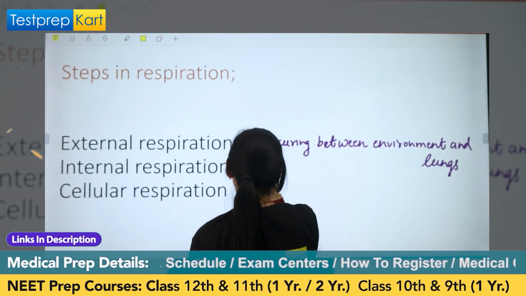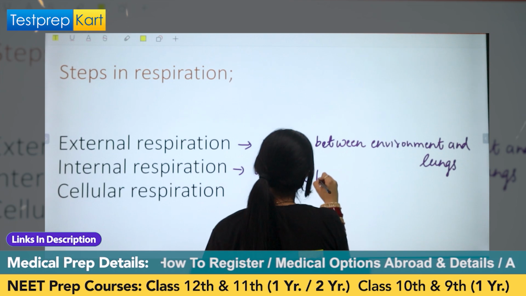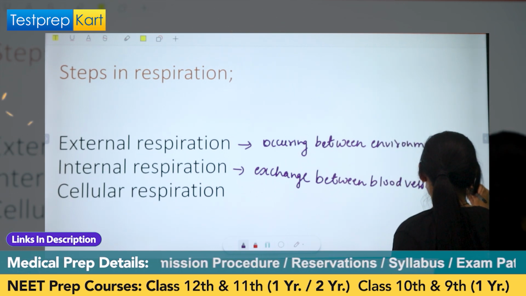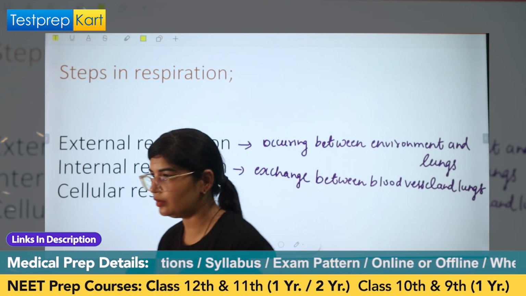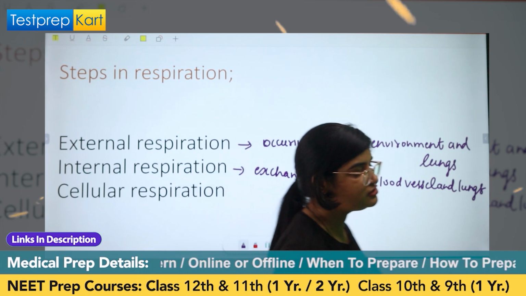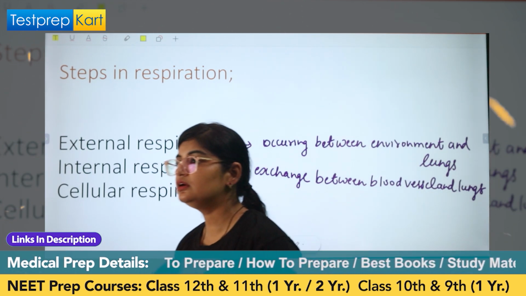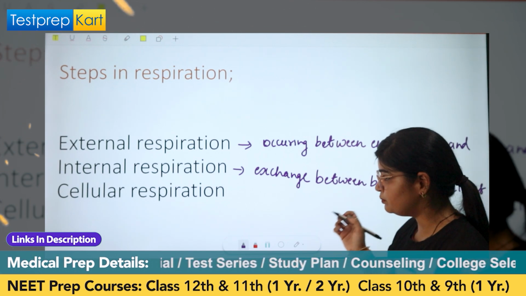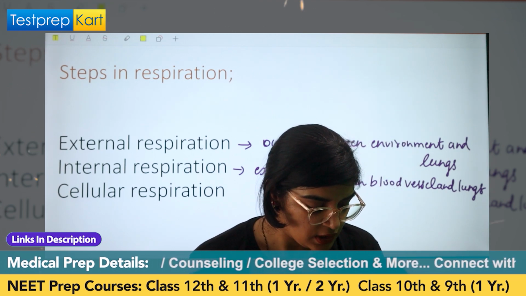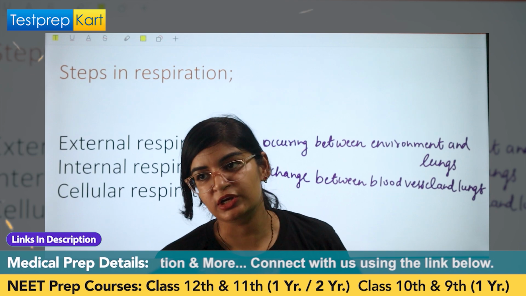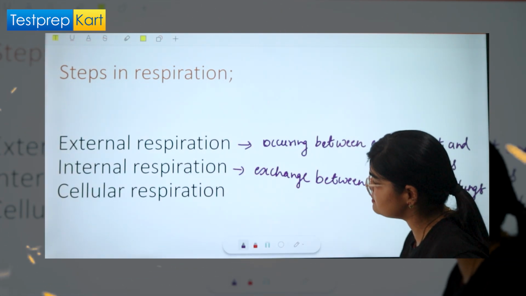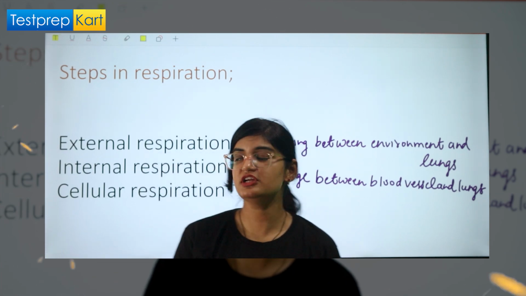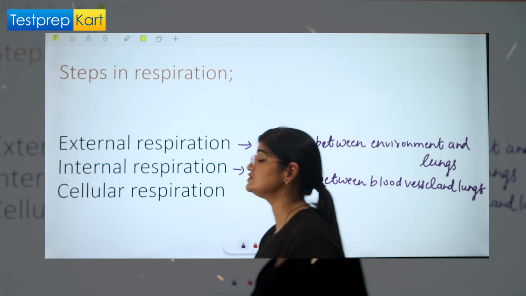Now, internal respiration is exchange between blood vessel and lungs. Lungs is the site where oxygen is supplied from the outside environment. But from the lungs, this oxygen must reach the various body tissues so that it results in complete breakdown of the nutrient. That's why only we get the amount of ATP from the food, right? So blood is the major component present in the circulatory system, and blood is basically the transport medium. So blood will help in the transport of gas, that is the oxygen, right? Oxygen which we have taken from the environment reaches the lungs, and from the lungs it will reach the various body tissues, and that is termed internal respiration, means internal which is occurring inside our body.